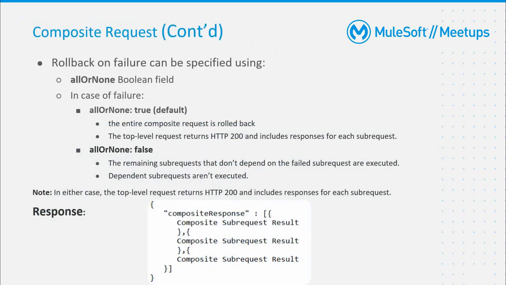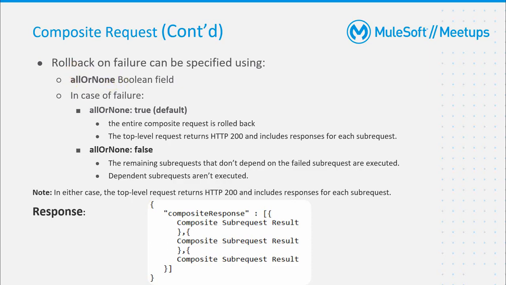Let's go ahead. Next one is its error handling properties. This composite request has an error handler built in, because it uses REST APIs and we have multiple requests in it, so we should have something like a rollback strategy, right? Because if one of the 25 requests fails, then what to do? That's why they have given one attribute, allOrNone, which is a boolean type of field. You can say true or false, right?